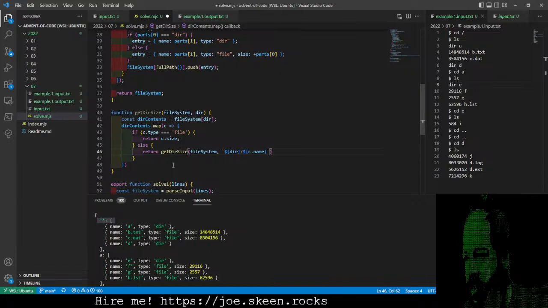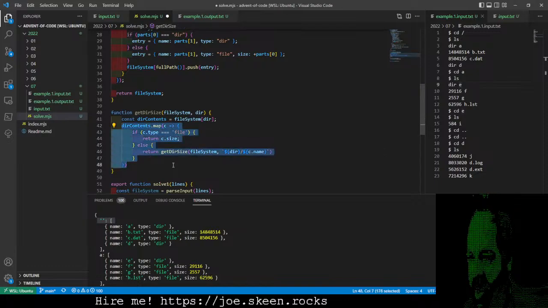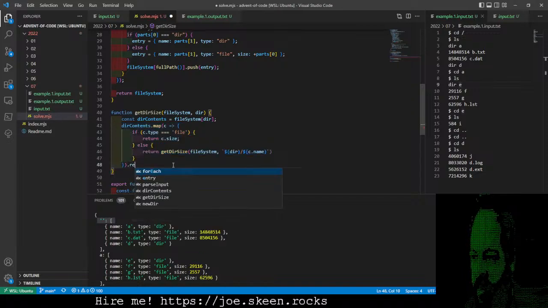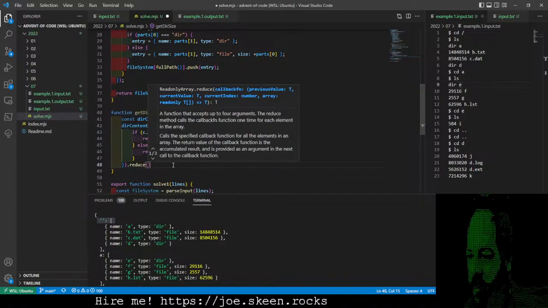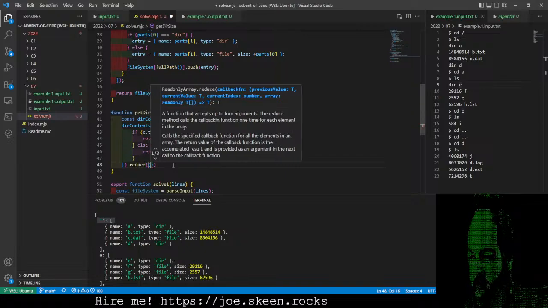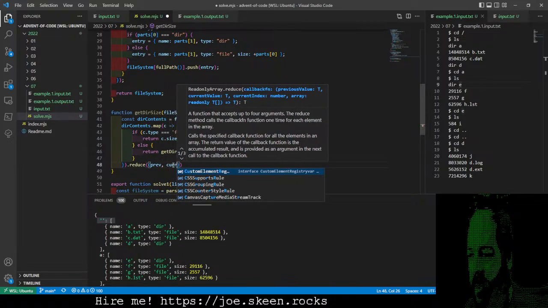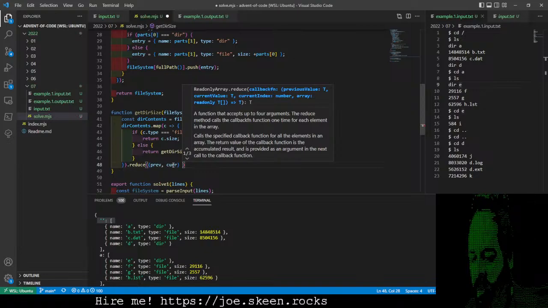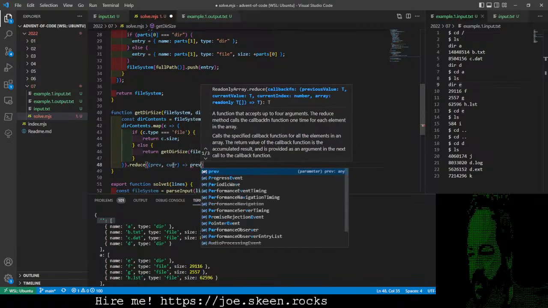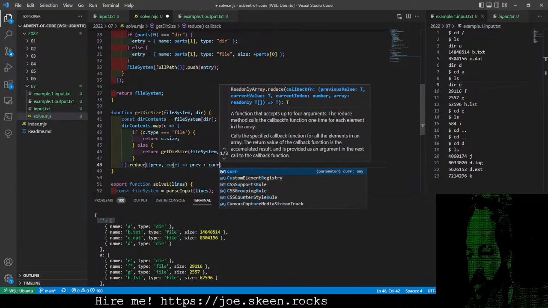Okay, so that should recursively give us that. So we'll end up with an array here of numbers, and then we can say .reduce, and to do that we'll do previous and current goes to previous plus current.